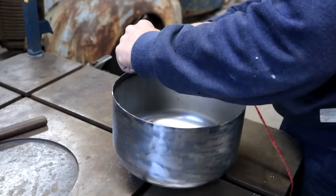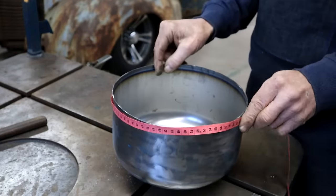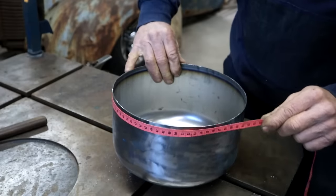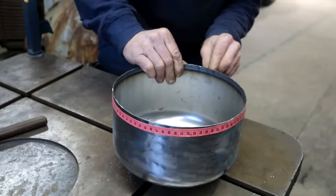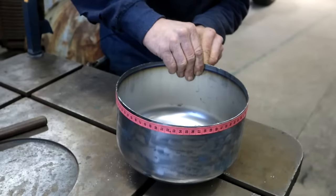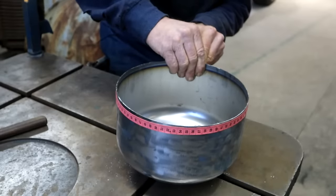This type of flexible tape measure works really well to measure something like this. Not sure what you call them. Is it a seamstress tape? I stole this one from my wife's sewing room. She doesn't even know. I mean, she's got quite a few of them, so she never missed it. Don't tell her though.